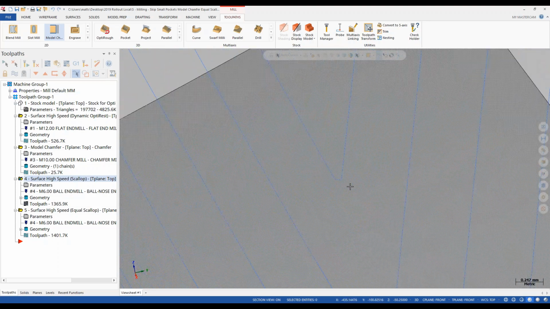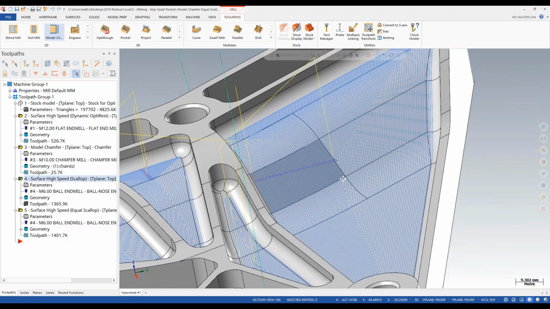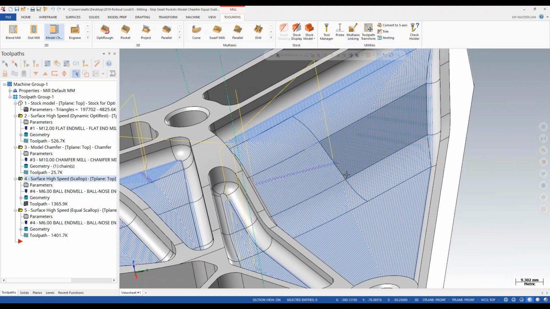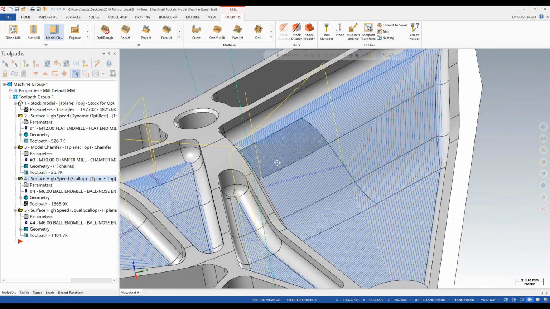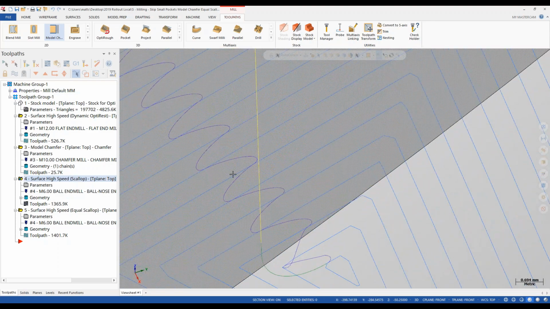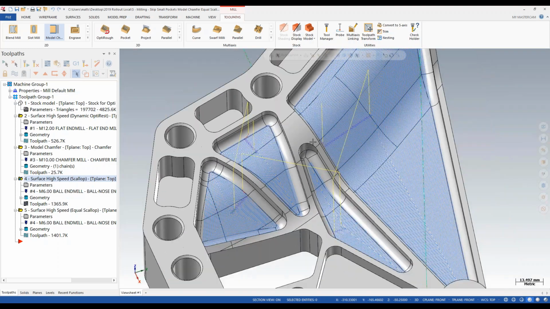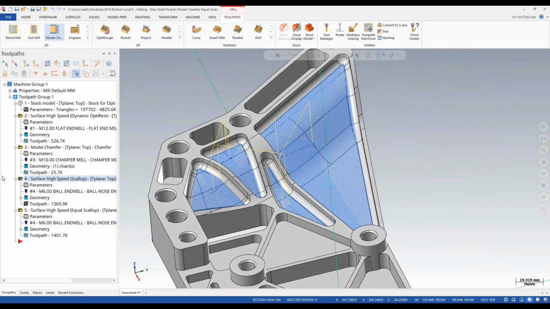The transitions between the passes had essentially sharp movement in there. So depending on your step over and surface finish requirements, you might see some witness marks in the part. The transitions were smooth, but they're better with the new one.